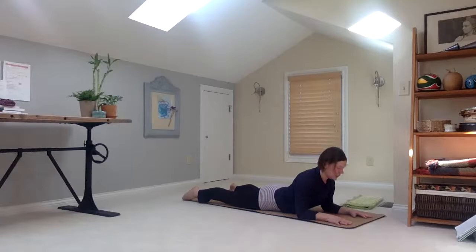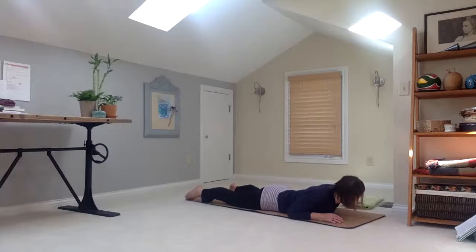Now, do not let your neck collapse all the way. Think about tucking the chin down and lengthening through the neck. Opening the heart. Opening the heart. And opening the heart. Now gently place yourself all the way down.